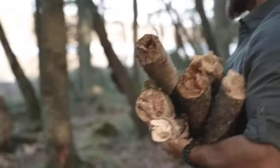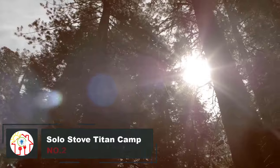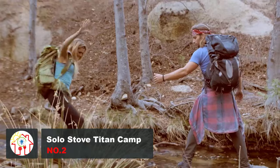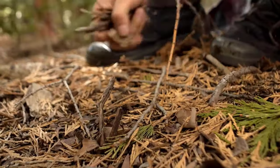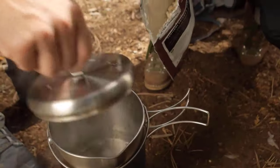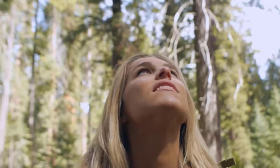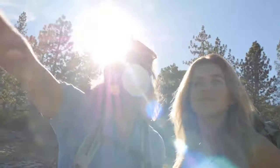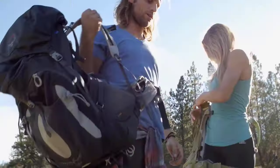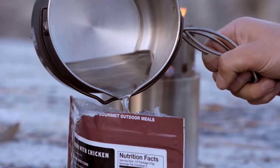Here's the survivor's prize stove: the Solo Stove Titan. It's an incredibly lightweight, medium-sized wood-burning stove weighing only 16.5 ounces, making it an ideal cooking system for two to four people. Whether you need to boil, simmer, or fry, the Titan is a great choice when wanting a larger flame while still maintaining portability. It nests perfectly inside cooking pots to save space. Made of stainless steel with a nichrome wire grate, its patented double-wall design allows for super-efficient airflow, resulting in hotter fires, less smoke, and minimal ash. Each stove also comes with a nylon stuff sack.